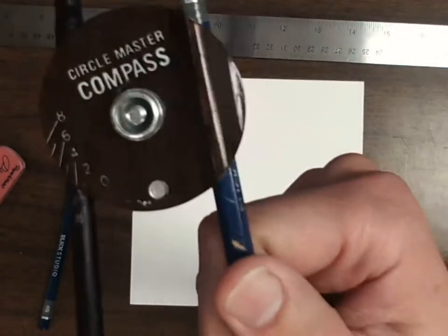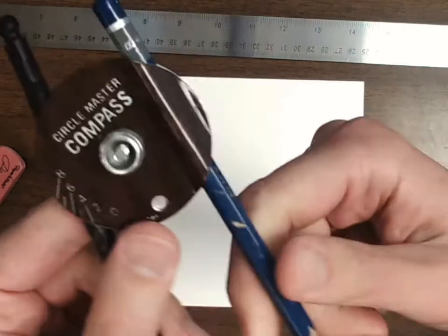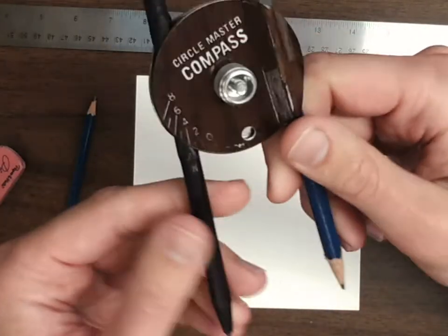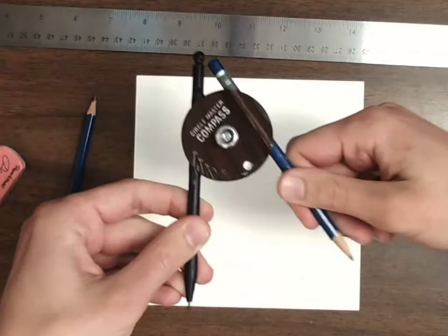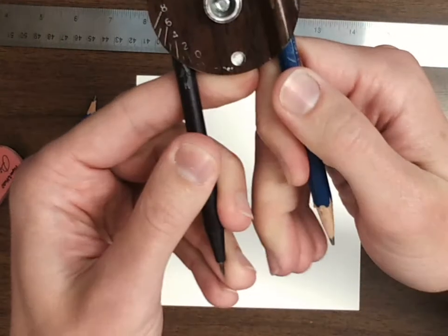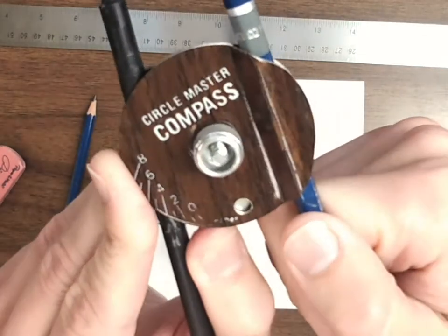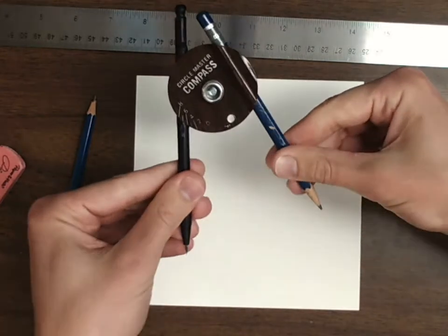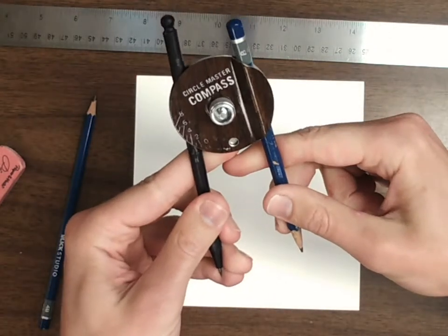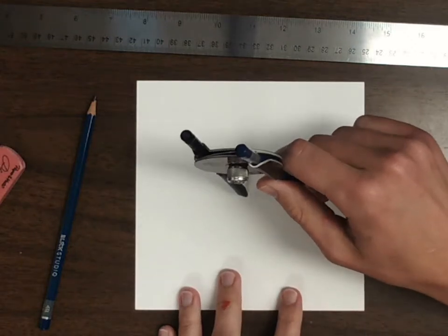So everybody has a compass. Absolutely no reason to adjust this center dial, no reason to move the pencil or the black needle point. All you have to do is worry about twisting it kind of left and right like this. And we are lining this arrow up on the needle point with 4. The only thing you should be worrying about with your compass is moving it kind of left and right like that and putting it at 4. Needle point goes in the center.